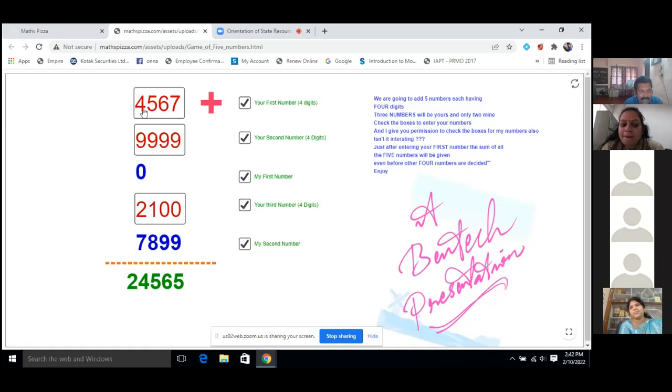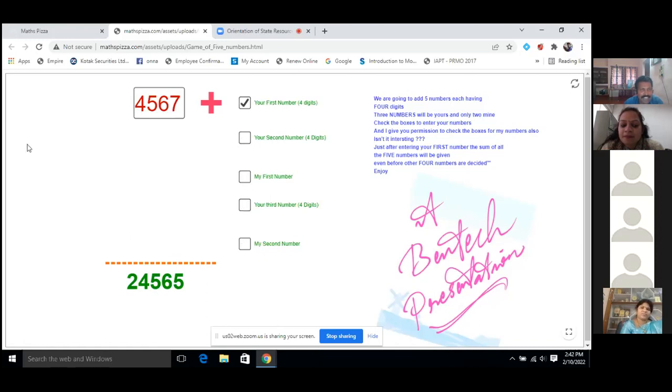Anybody? Seeing the first number alone, we can write that sum. What technique do I utilize? Can you tell me? You just subtract 2 and place it before the number. That's all. Am I correct? 4567, subtract 2 means 4565. Then that 2 I am placing here, that is 2, 4, 5, 6, 5. It will be working every time.